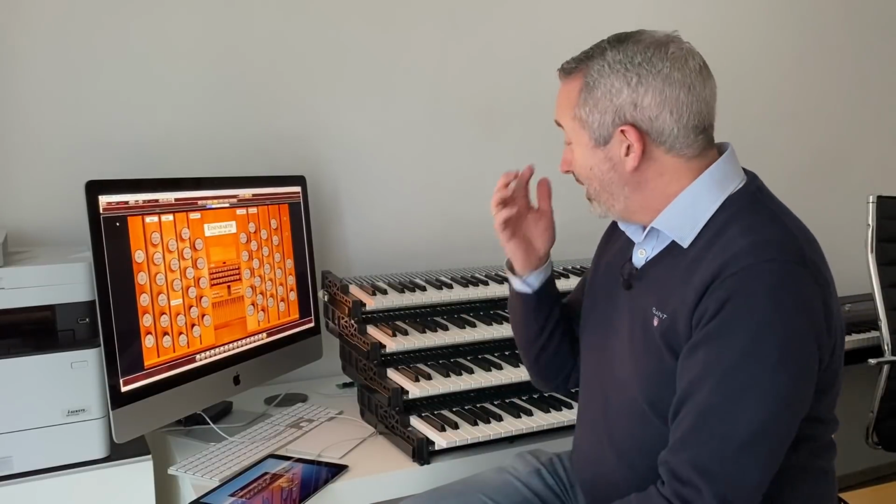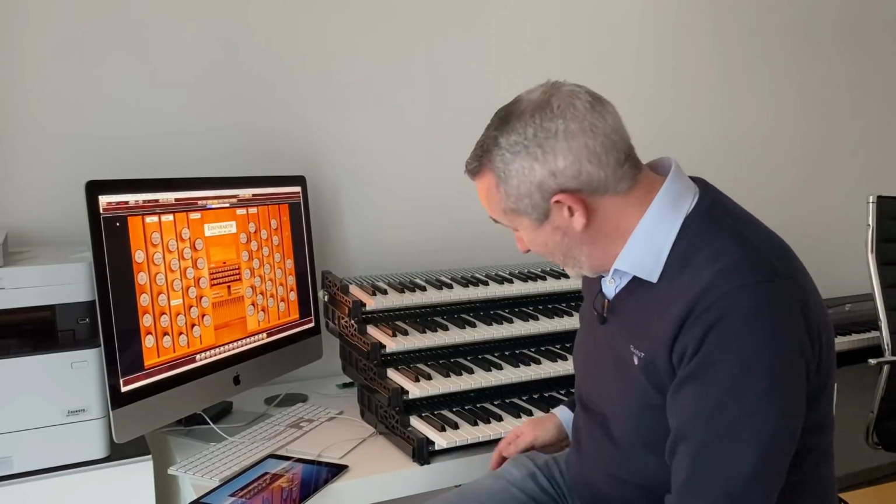Well, ladies and gentlemen, I've finally done it. At least technically, certainly not cosmetically, but here it is. My Hauptwerk organ is finally playable. Over the last couple of days, I've managed to wire up the pedal with all of its electronic components and magnets and whatever else it needs, and it worked an absolute treat without any worrying about it at all.